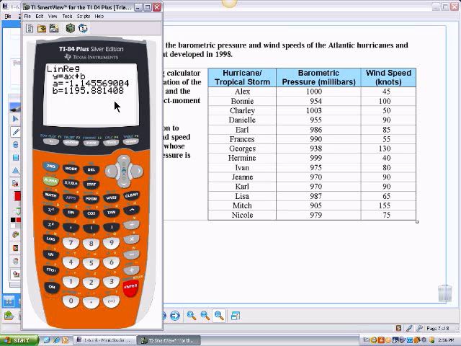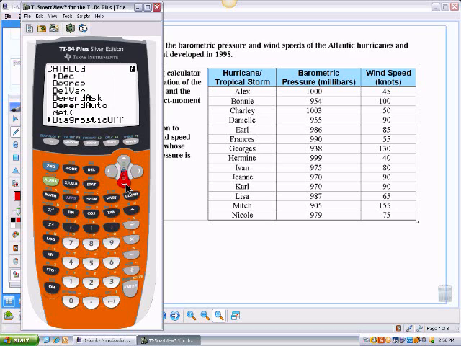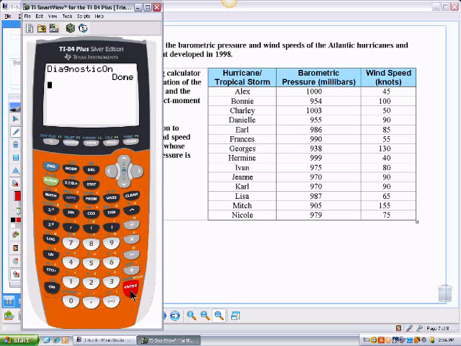I'm going to go to the second catalog, which is zero button. And I need to turn on my diagnostic feature. So I'm going to skip down to the D's and move down to diagnostic on. So we're moving down here. Diagnostic on. Press enter. Enter again. Now that's on. Let me go back and recalculate this regression equation. So I'll go stat, calculate, linear regression, which is 4, enter.